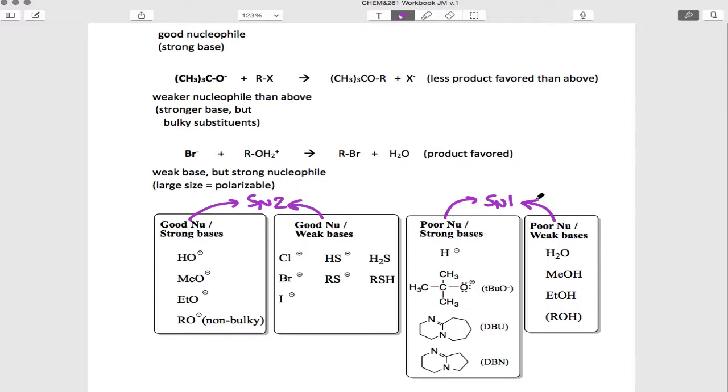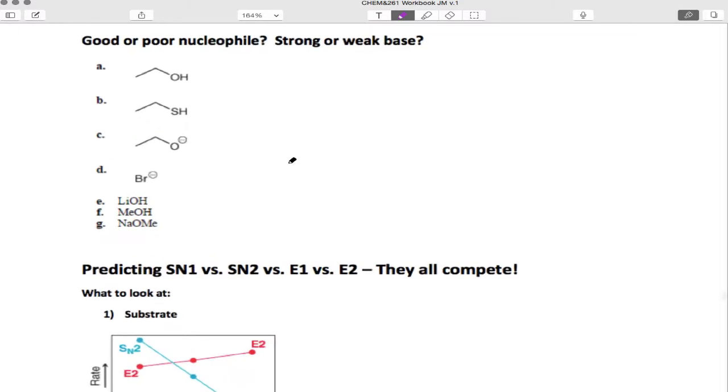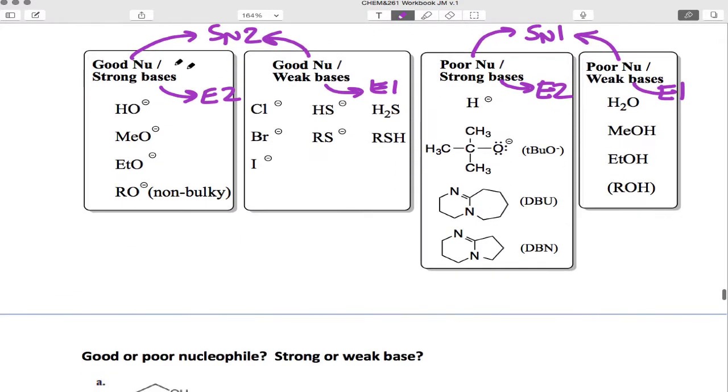because the leaving group leaves first. We also know strong bases favor E2 and weak bases favor E1. So a lot of times just looking at that is going to be sufficient. But you also want to look at the starting material, if it's primary, secondary, tertiary. Remember, E1 and SN1 go through carbocation intermediates. And we know that E2 happens quickly and in an anti-periplanar fashion. So you want to eventually know this.